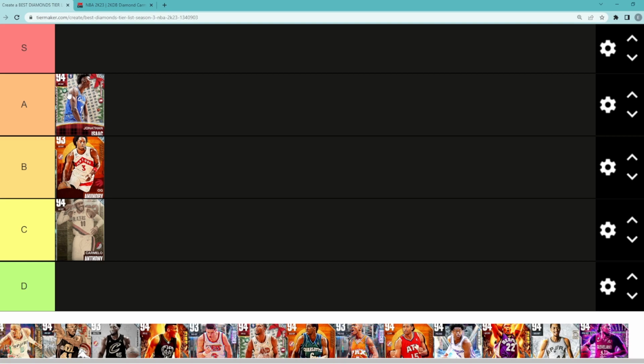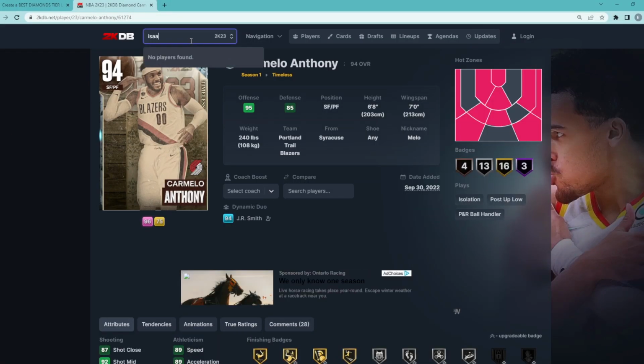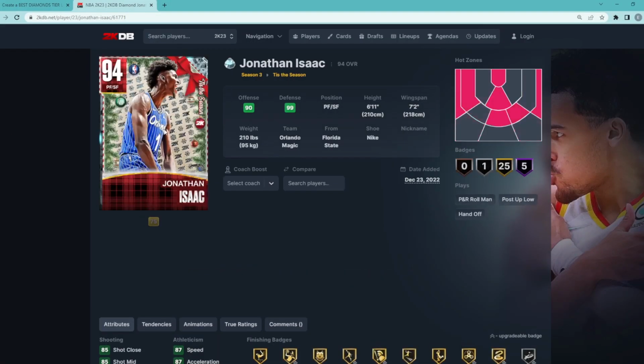I would say for diamond cards he's going to be in the A tier category. I don't think he's S tier, because if you guys don't know, S tier is going to be my top 5 diamond cards in the game, so I don't think he's going to be a top 5 diamond, but I do think he's very elite, especially at the small forward position. Honestly, one of the best diamond cards in the game.